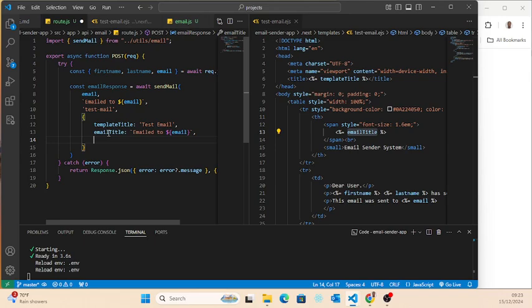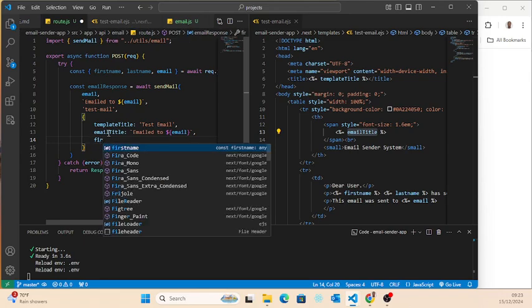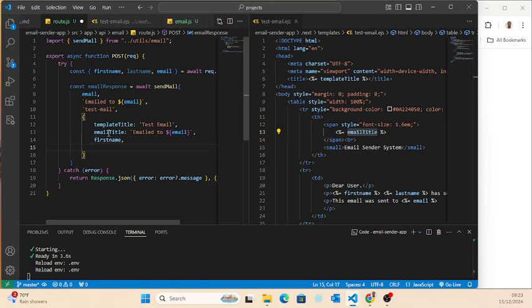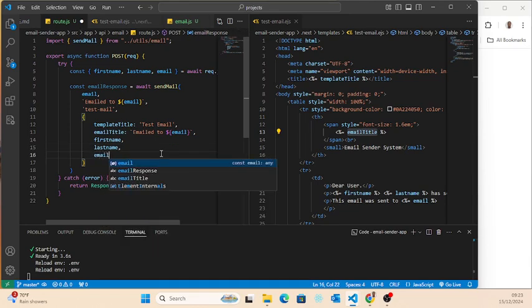So this can be anything because they are dynamic now among the data we are sending, because you see first name, last name. So we also have last name, and then here we have the email.